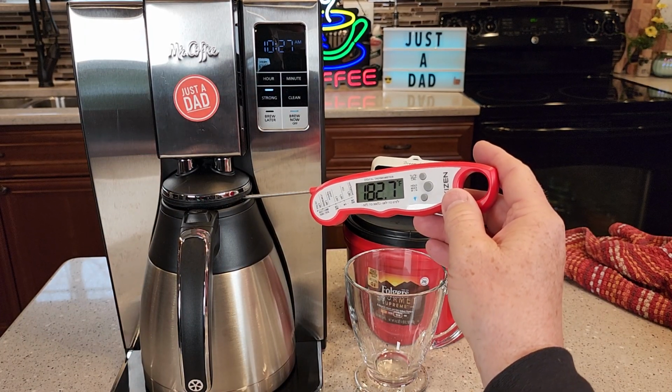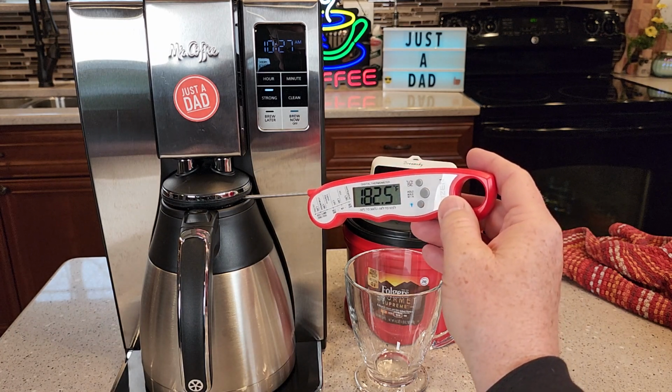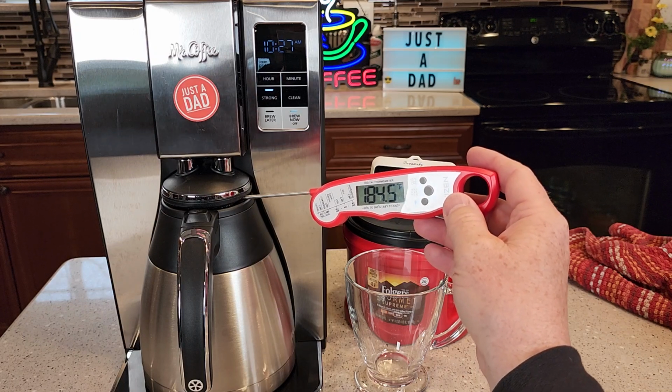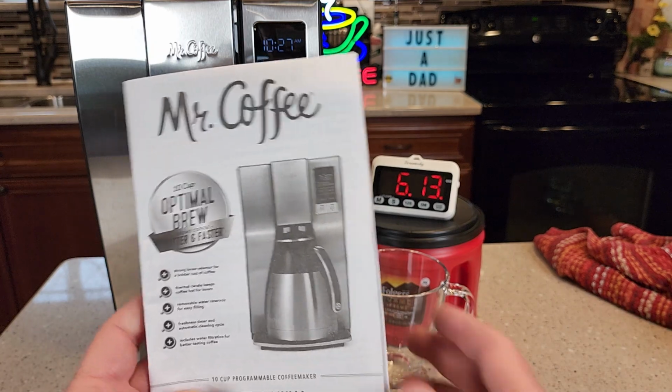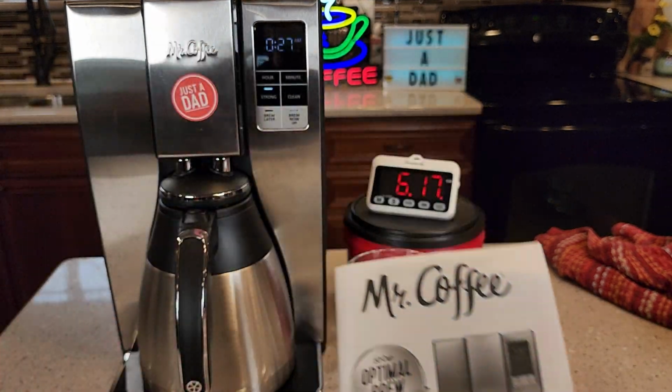The water coming out the bottom of the brew basket is a little hard to see, but I've gotten 188. I've got to position the thermometer there. There's 186. I have seen 188 coming out the bottom of the brew basket. Now the coffee maker will shut off automatically when it's done brewing because there's no warming plate. It does come with a pretty nice instruction manual. Kind of talks about things.